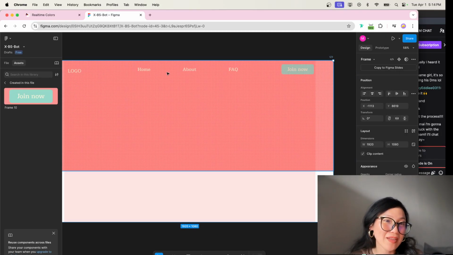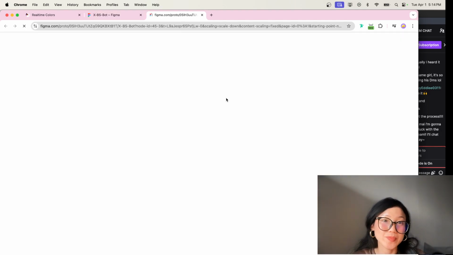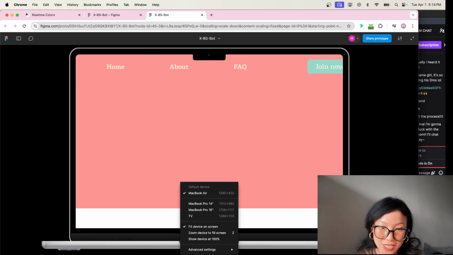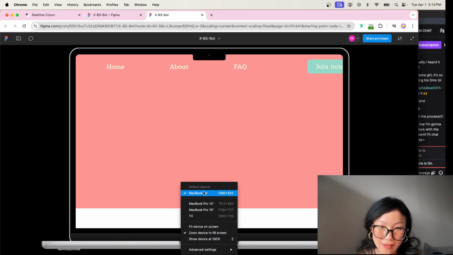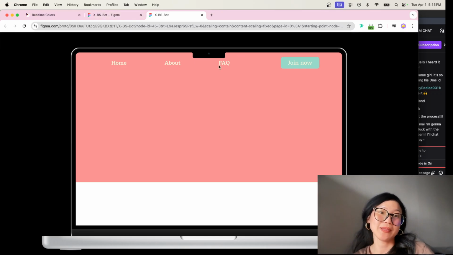I wonder if I can change it into a regular Zoom device to full screen. Bummer, it won't let me show you.